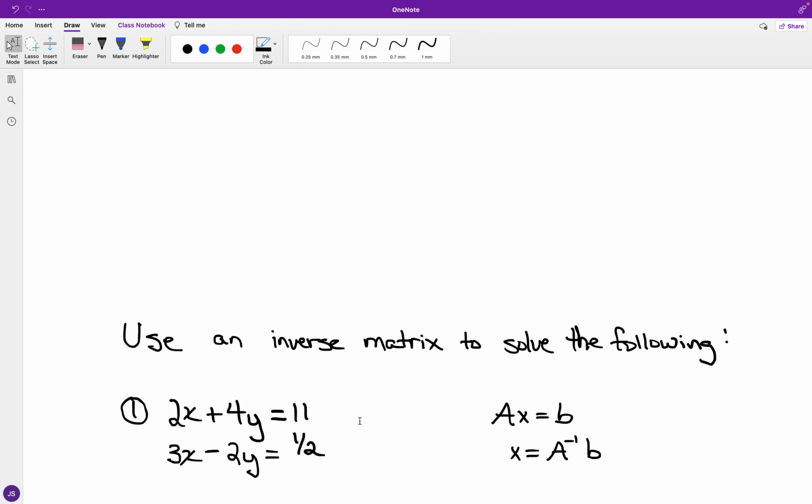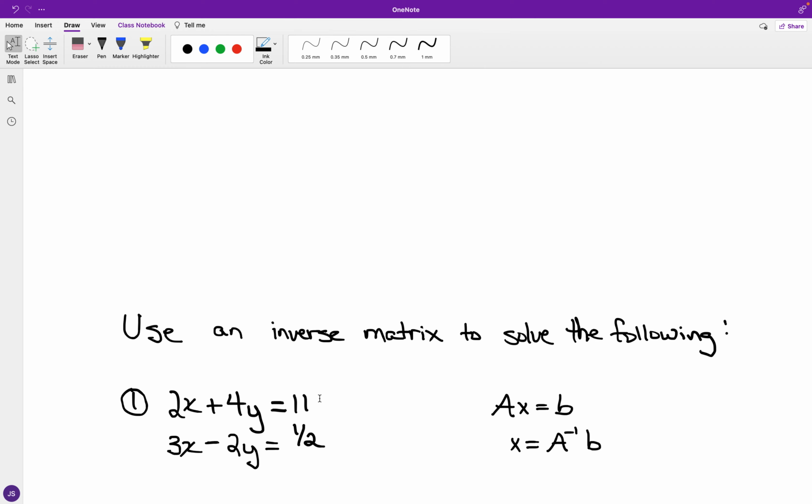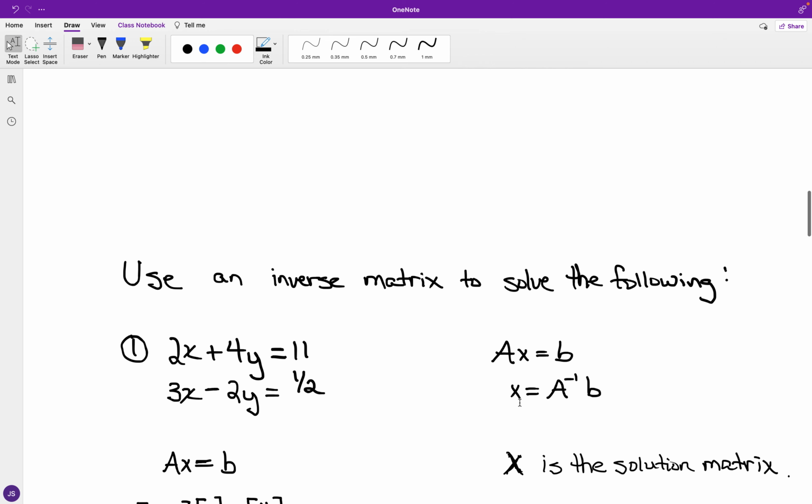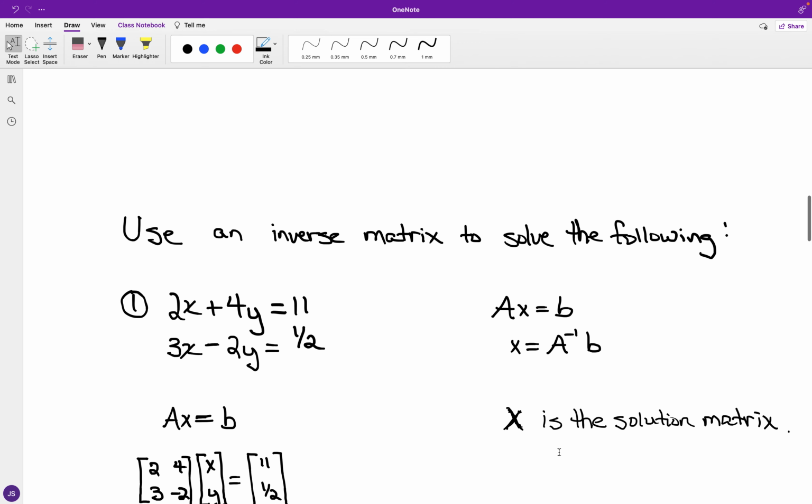All right, and we have, just for the setup in determining the inverse matrix, the coefficient matrix A times X is equal to B, and B is going to consist of, again, the constants to which the respective equations will be set equal. So if AX is equal to B, we're going to have that X is equal to the inverse of matrix A times B. And let me mention, for X, it's not the variable x like in the x, y coordinate system. X is just going to be the general case of what we have for the solution matrix.